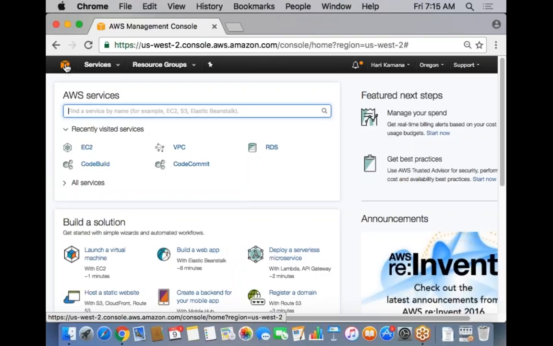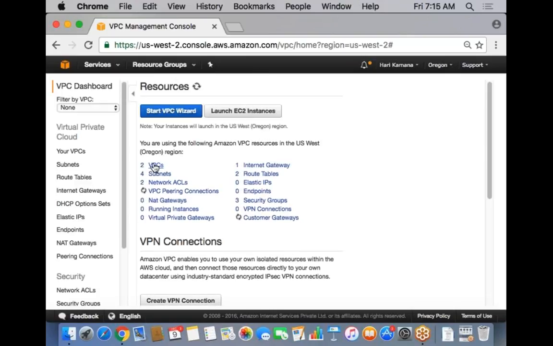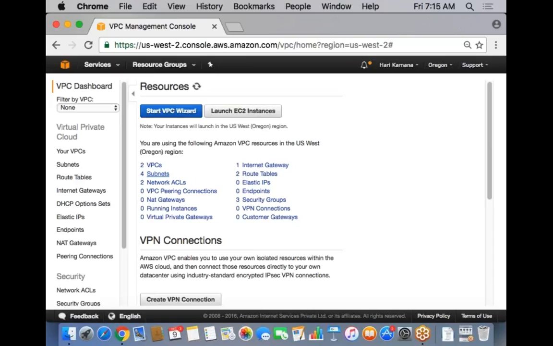Next, let's talk about route tables. Should I show that? We have seen how to create subnets, right? It comes under VPC. We have a couple of VPCs and 4 subnets.